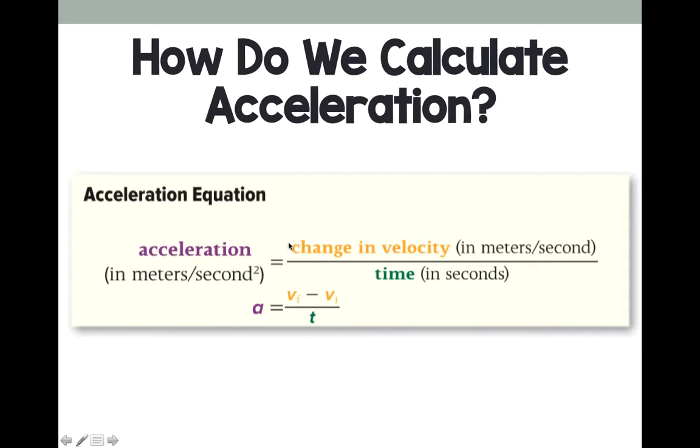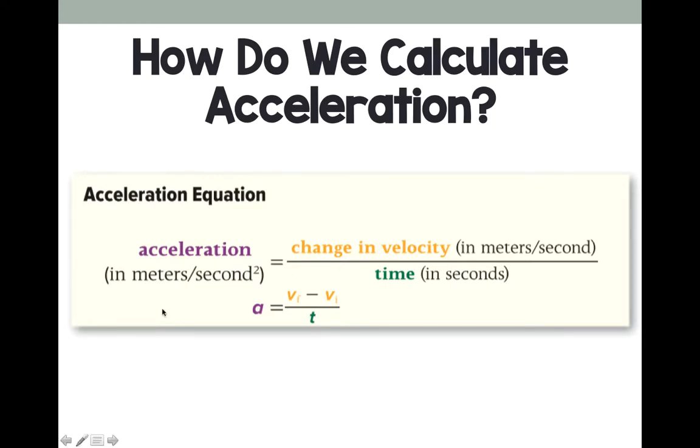Now, you're also probably wondering, what is this right here? Well, I'm going to tell you. A equals acceleration, pretty easy. T equals time, pretty easy. Change in velocity. When something changes, it means it went from something to something. So when we calculate our change in velocity, we're going to be calculating what the initial velocity was when we began to measure and what was the final velocity.